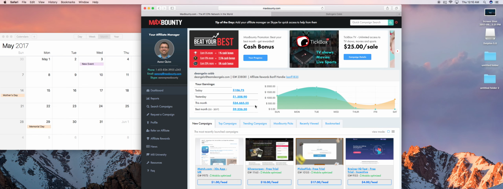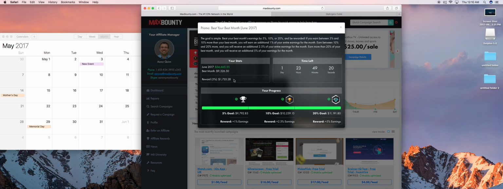And also, if you're not in MaxBounty, make sure you get in MaxBounty. I do have a video on that as well. There'll be a notation on the screen that pops up so you guys can go watch that. But as you can see here, guys, so far this month, they've given me $1,700 just to do nothing. Literally just extra money. That's somebody's whole paycheck right there. That's somebody's whole month income for free, literally to do what I'm already doing, making money, okay? So if you're not with them, I would definitely look into getting with them. Super simple and really easy to get into.